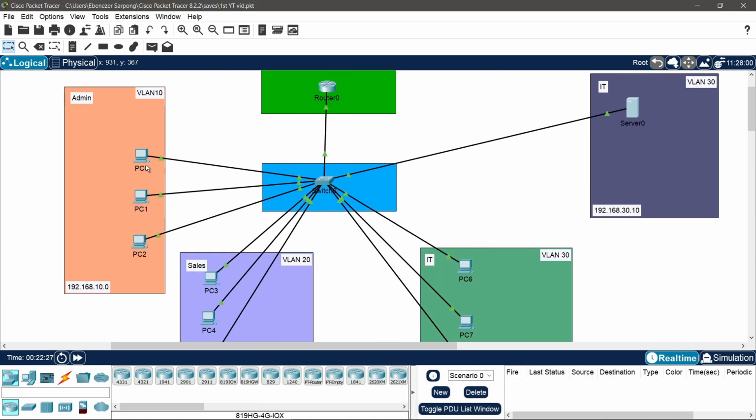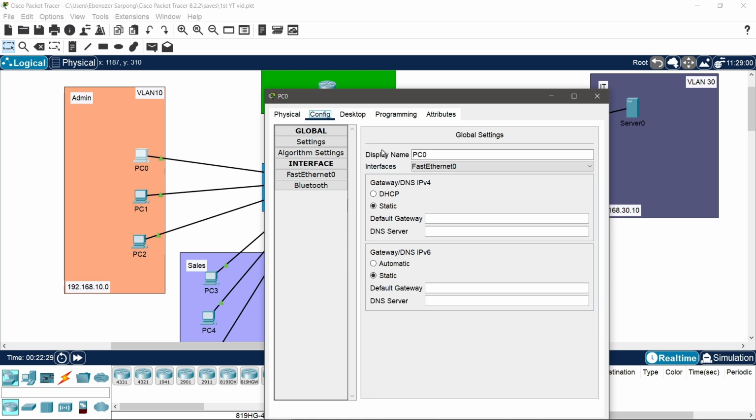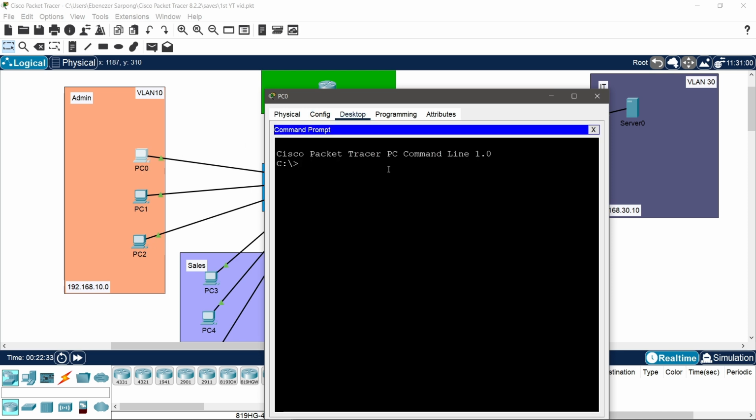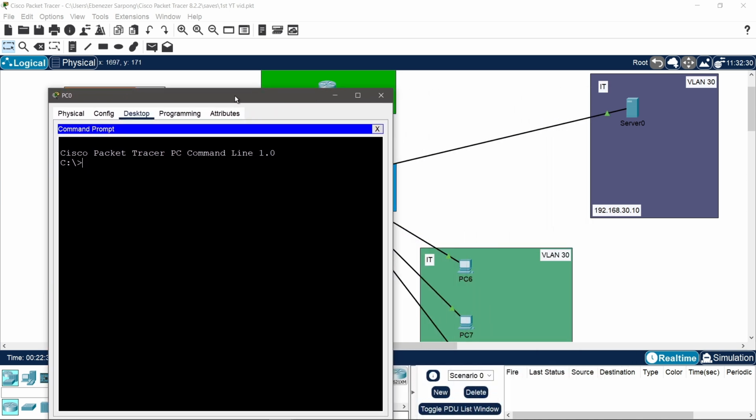So let me let this PC ping the server, even though it's in a completely separate VLAN, because the other ones we tried to ping from admin to sales didn't work.